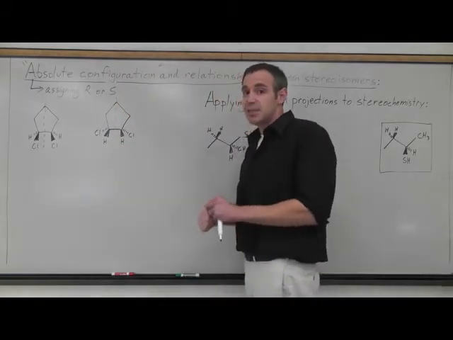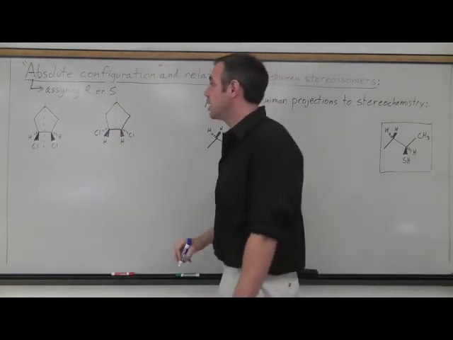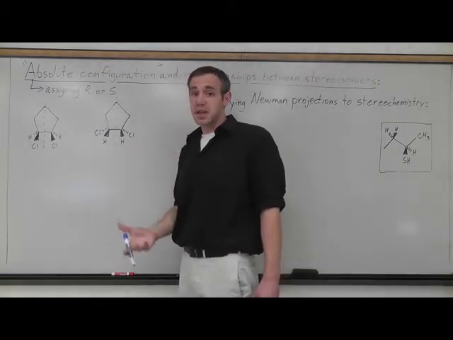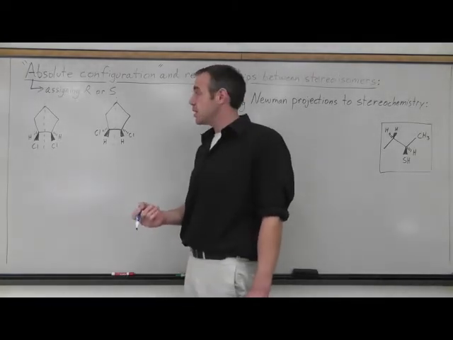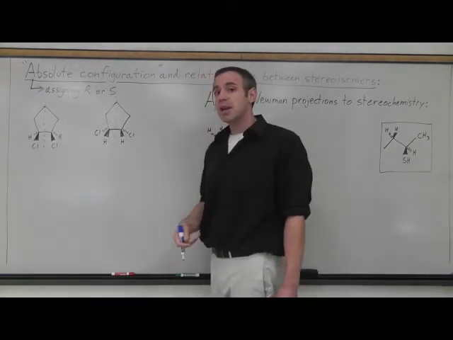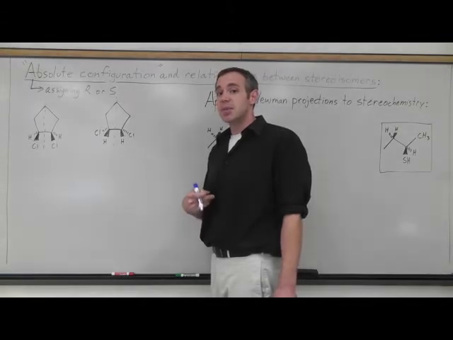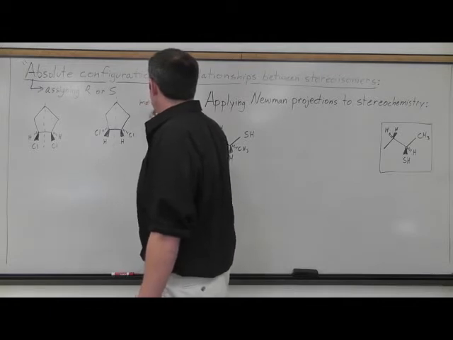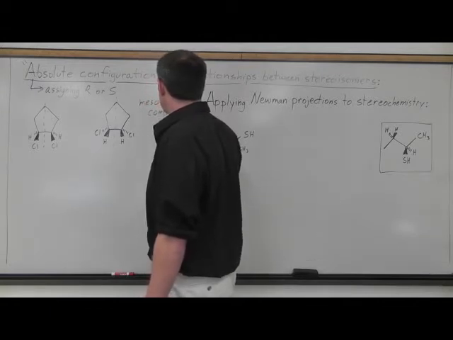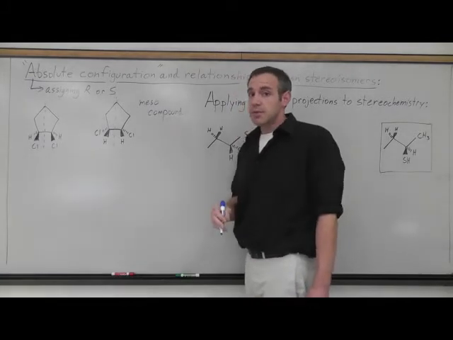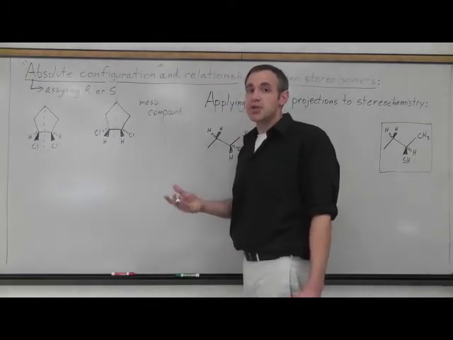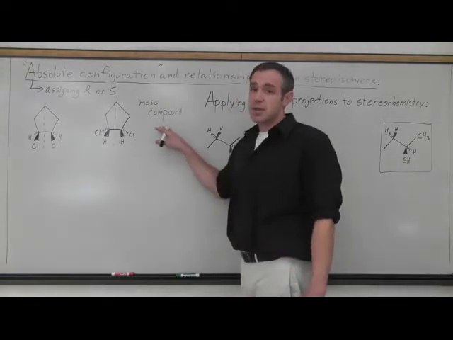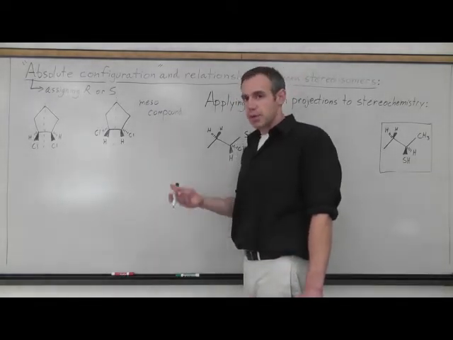And so again, this is an example of a special case called a meso compound. Both of these structures are the same compound. Because of that internal mirror plane, this is referred to as an example of a meso compound. And meso compounds do not have to be cyclic. They can be straight chains. In order to be a meso compound, however, you must have more than one stereocenter.